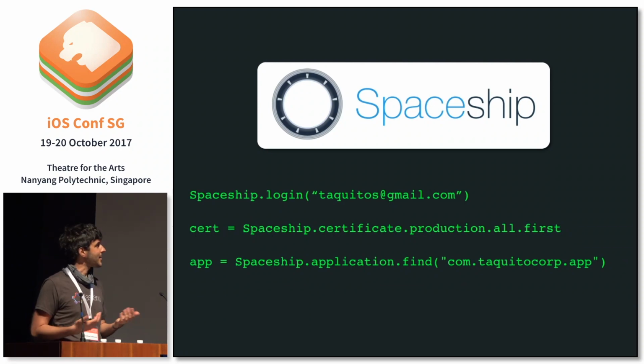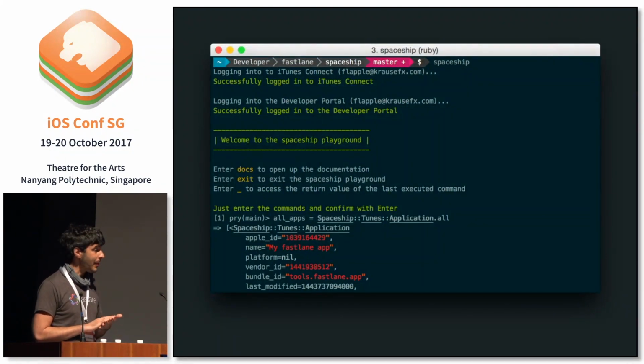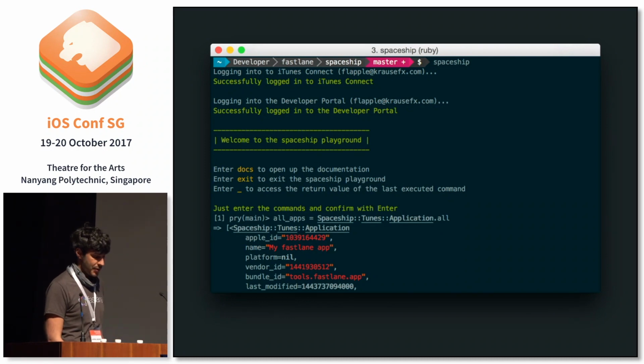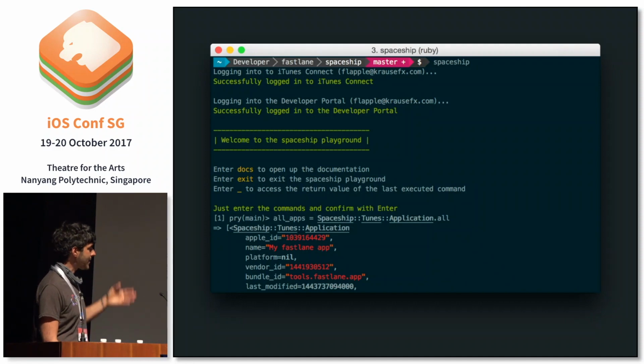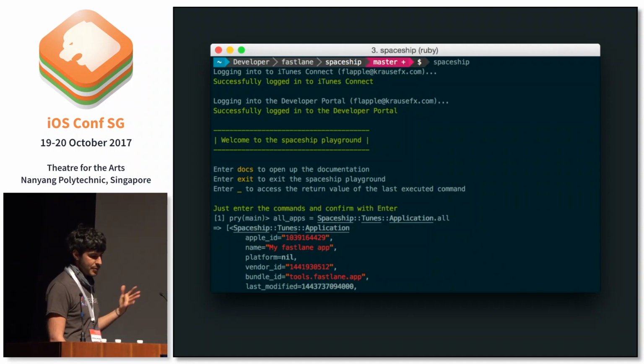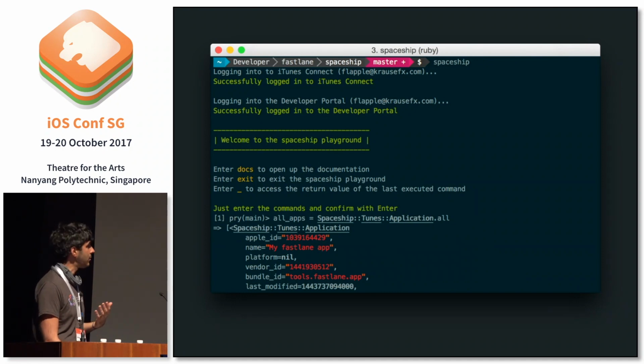But why would you care about this? We use it in Fastlane, but why am I telling you about this? That's because we can build our own tools using this, and you don't have to do any of the work to figure out how to talk to Apple. So if you want to play around with it, we made it super easy to do. We've got Spaceship Playgrounds. After installing Fastlane, you just run fastlane spaceship, and it'll pull up this information sheet. From there, you can just start experimenting. It tells you some pretty basic instructions. You can see we're doing Application.all, assigning it to all apps, and then it prints out all the metadata associated with those apps. So I totally recommend using Spaceship to build your own tools if you feel like it.